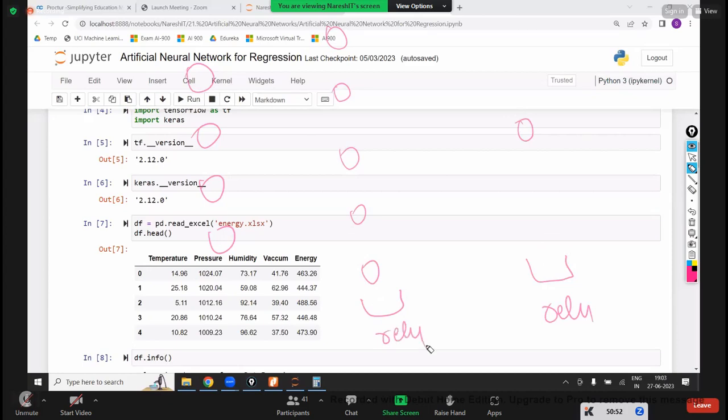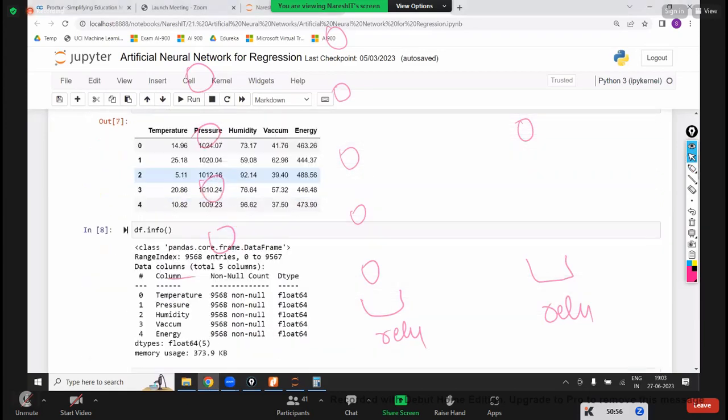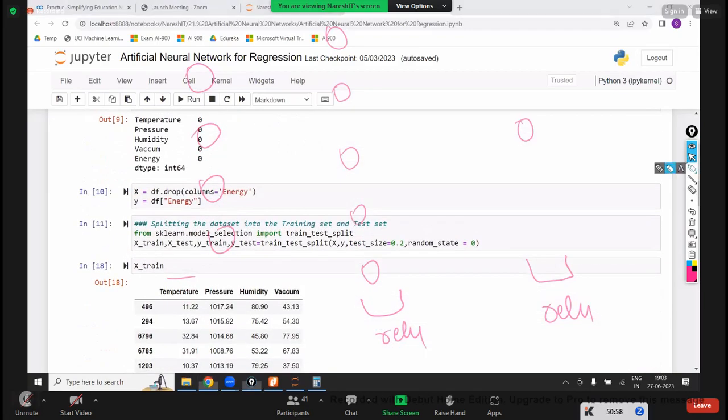Now here, earlier you have taken the same data, na? Whatever data you have considered, that is your X train data, that is 11.22, 1017.24, 80.9, 43.13. And it is going to select 4 weights randomly. Okay. And here it is going to connect. After connection, now it will give some output. What is that output it is going to give? First time, what is the output? It is going to be 0.